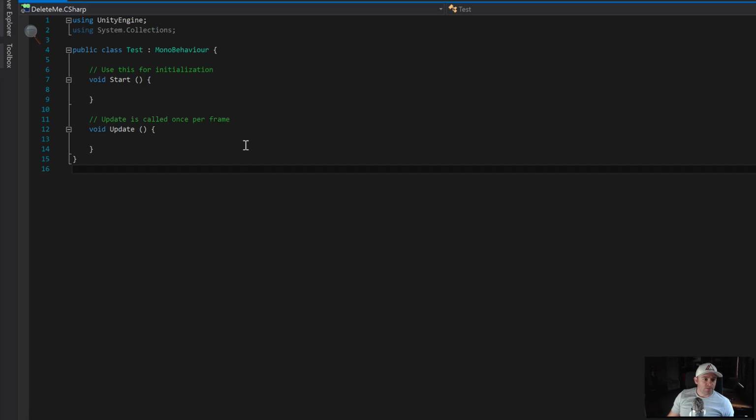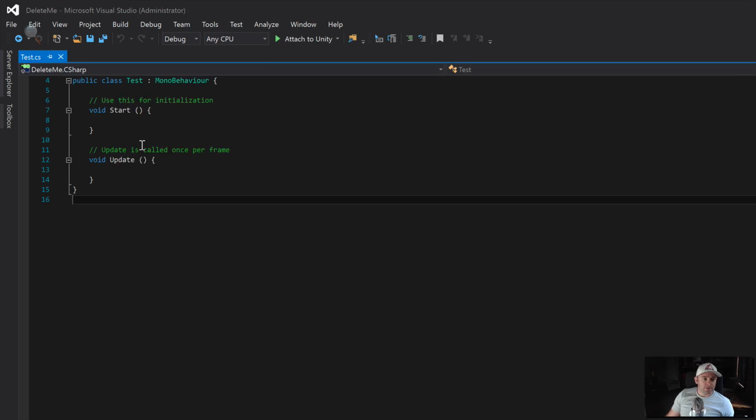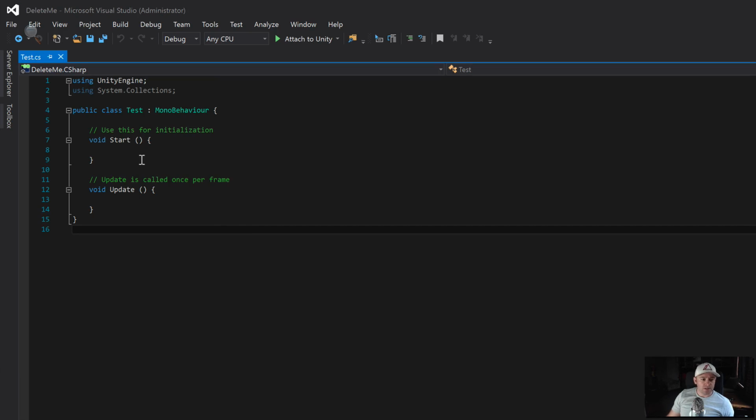As you can see here, I'm using Command Scroll or Control Scroll to zoom in here. But as you can see, we've got our code right here. And it's looking good. Now, you don't have to use Visual Studio Community if you don't want to. You can also use Visual Studio Code, which is really awesome. In fact, it's a lot more lightweight than this. This thing's a beast, okay?